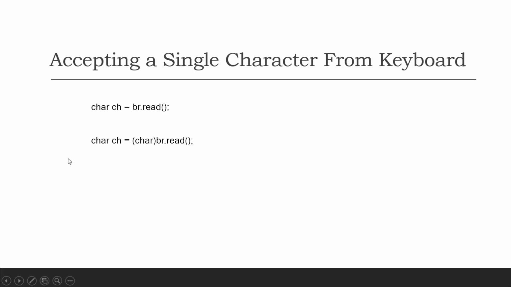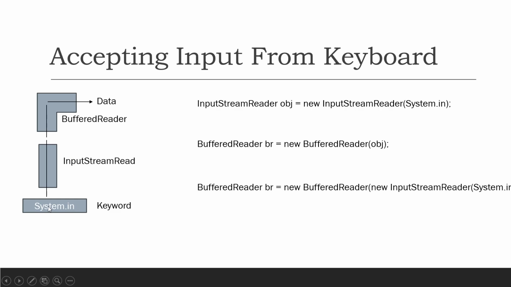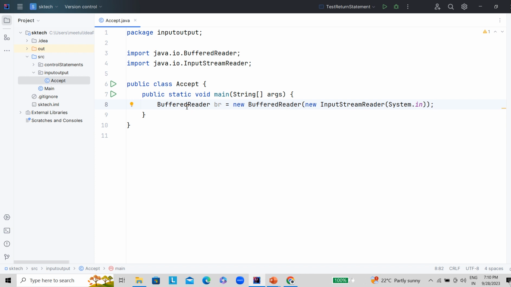As we have seen in the previous video, System.in represents some input stream object, which by default represents the standard input device, that is the keyboard. The keyboard is going to use this InputStreamReader to read the data, and then it is going to pass this to the BufferedReader to read into our program. So this is exactly what we are doing in the same one line. We can also do it in separate lines, but there is no use, so let's get familiar with the one line only.